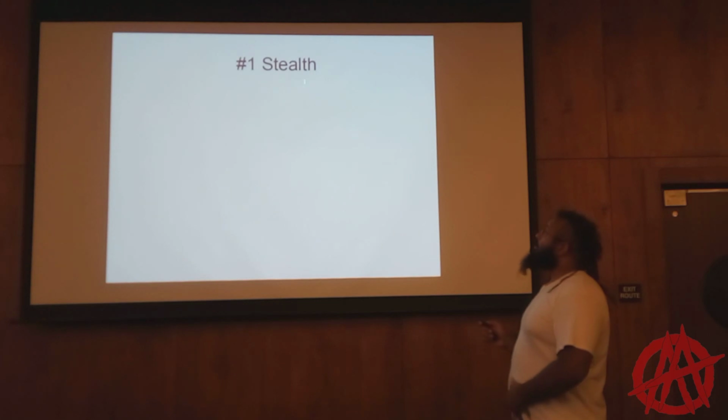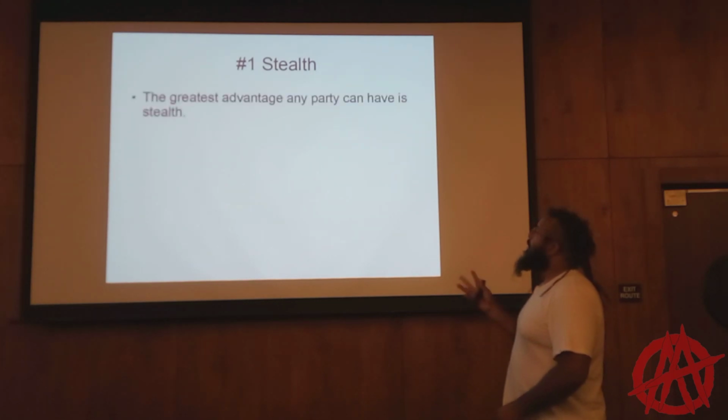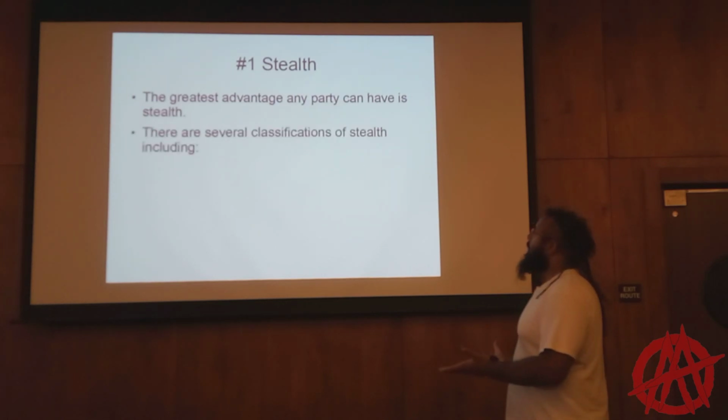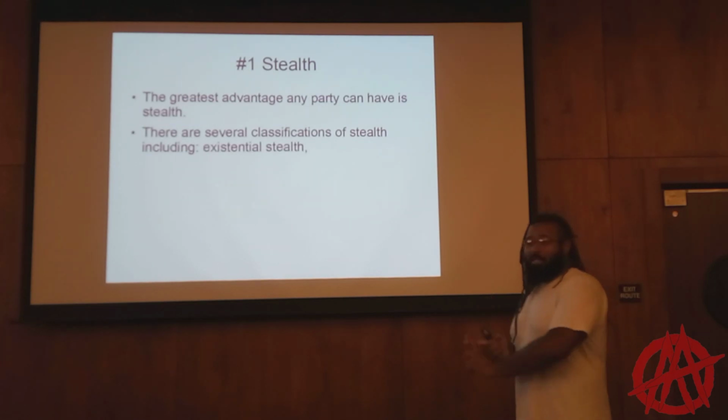So the number 1 most important one is stealth. A lot of people wouldn't see that coming. So the greatest advantage any party can have is stealth. There are several classifications of stealth, including existential stealth. So you either don't know a threat exists at all, or you know they exist and you don't know they're a threat. Right? They could be plotting on you and you have no idea.